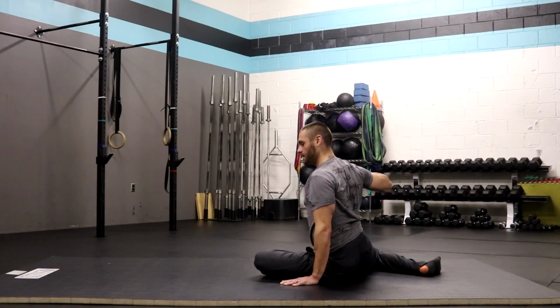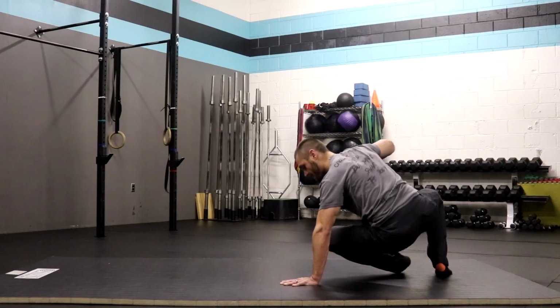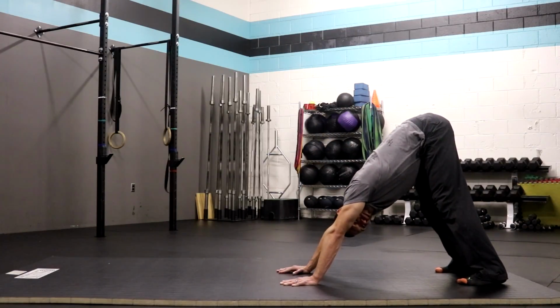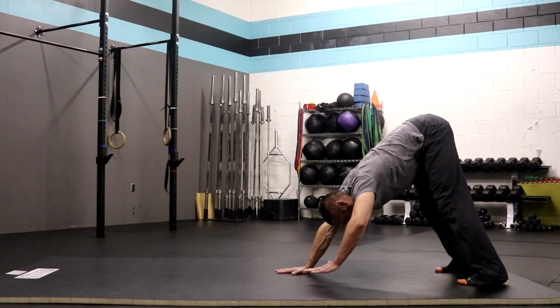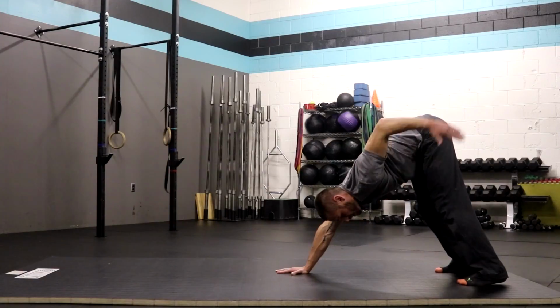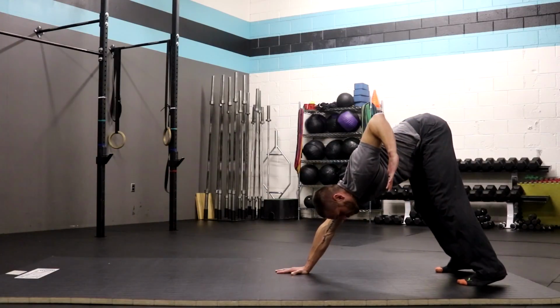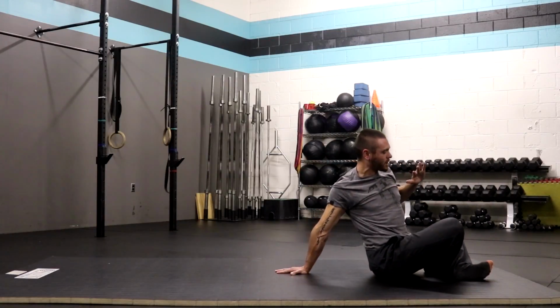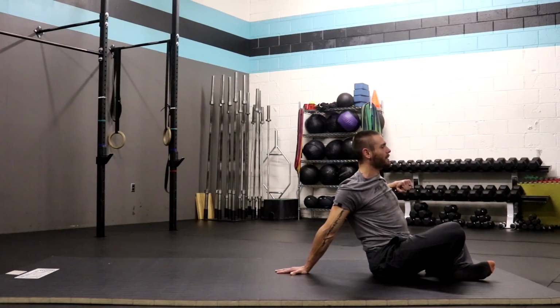Bring it back tall, and we need to go back down now before we get to the second part. All right, second part of the second part, last part of the second part. However you want to say it, do the same thing, pull the elbow. But now we're going to rotate off to the side that we pulled to, from the hips high. Knees are open, turn. As we cross leg position, sitting back, keeping the elbows drawn back.